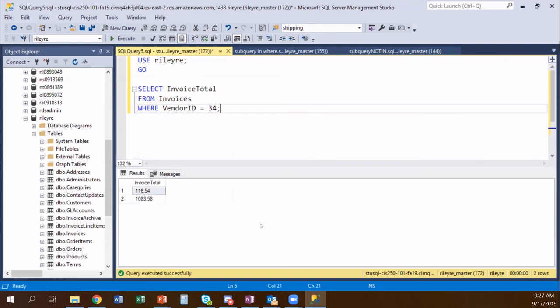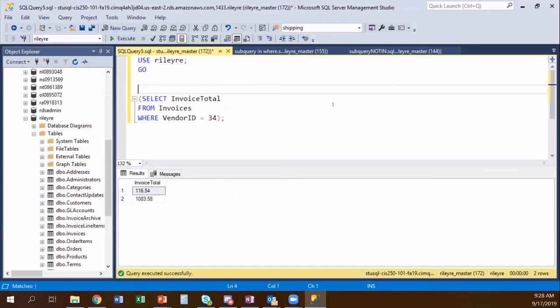So we have 2 of them, 2 invoices. So those 2 invoices will be our list. So I'm going to wrap this in parentheses to make it into a subquery. And I'm going to put a query around it.